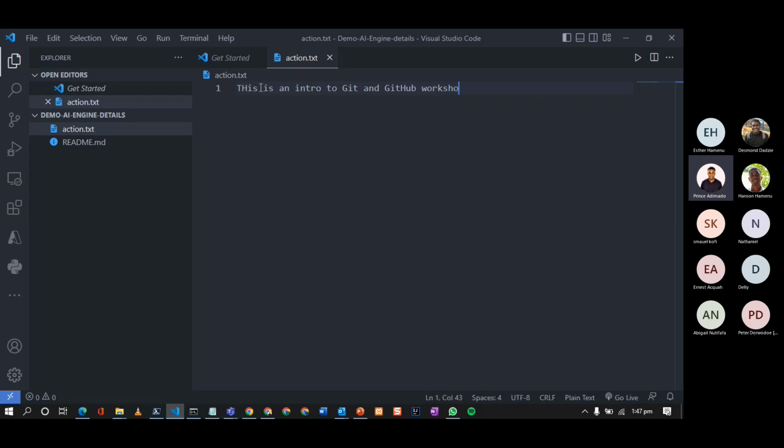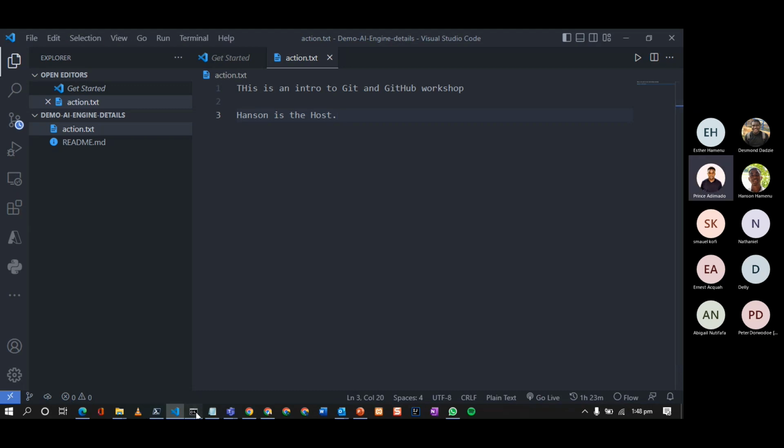So this is a workshop, and I say Hansen is the host. Something to push. We don't need to write some code in less than 50 minutes.